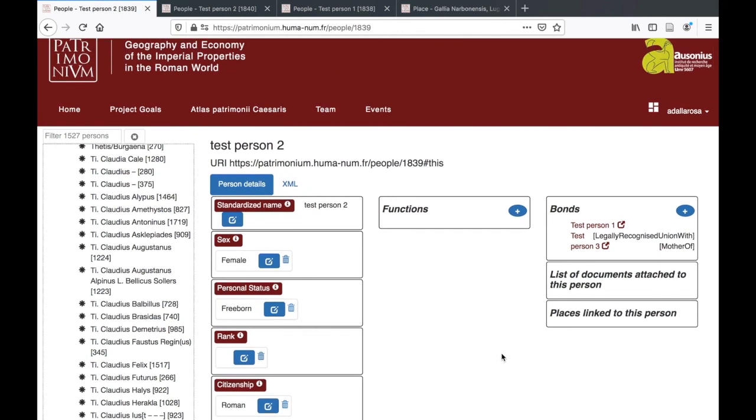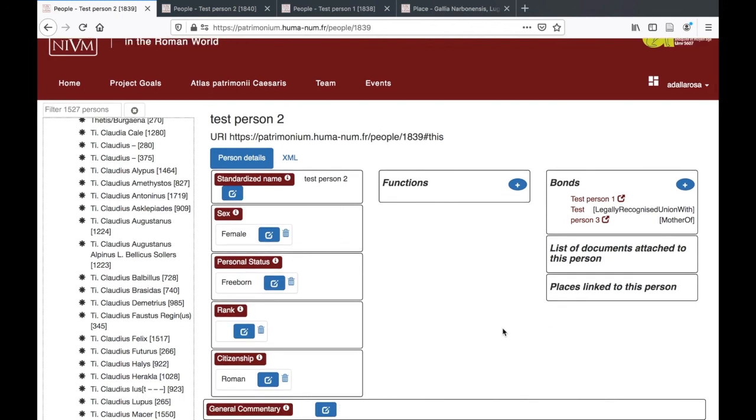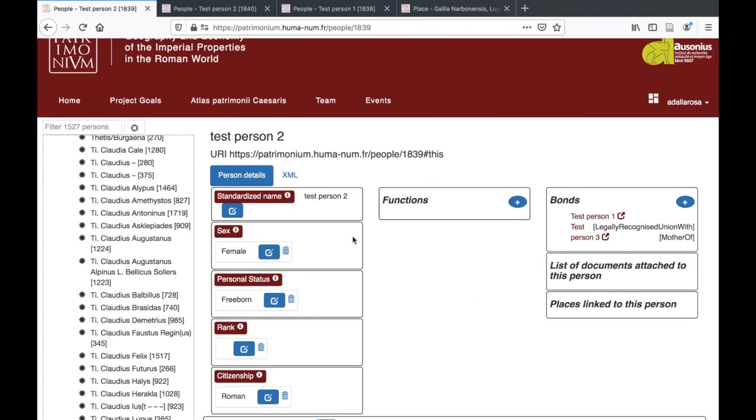What about more complex relationships? For example, if you have a grandfather or a great grandfather, it's important that you just do one generation at a time. Imagine that we have a test person 4 that is the father of test person 2, so he would be the grandfather of test person 3.